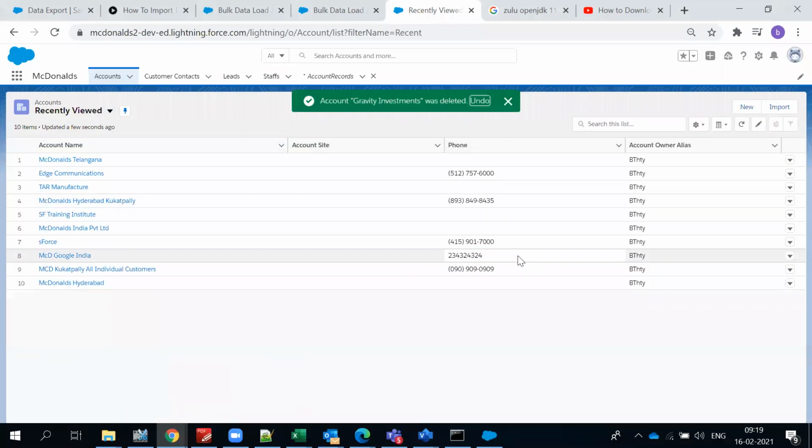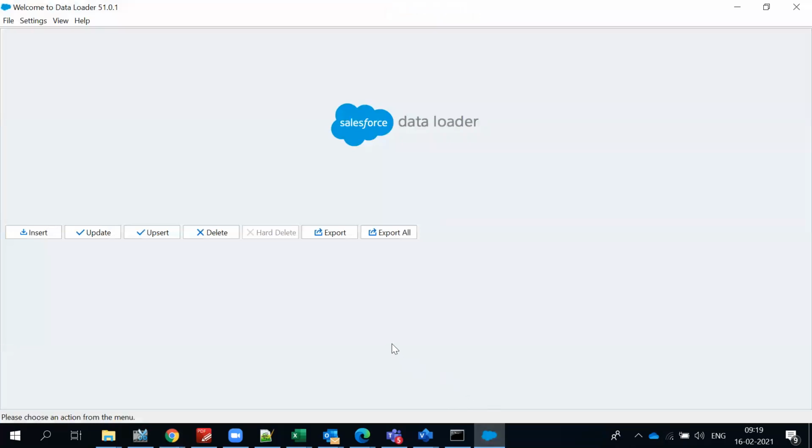I have one question, Sven. Hello. Yeah, go ahead. So when you extracted the file, you had a file attached for one of the records, right? You had a CSV file attached. How does that look when you extracted the data? No, that doesn't show in DataLoader. When I extracted or exported from the DataLoader, I did only the account object. So we just got only the account records there.